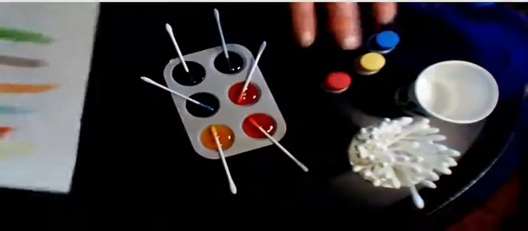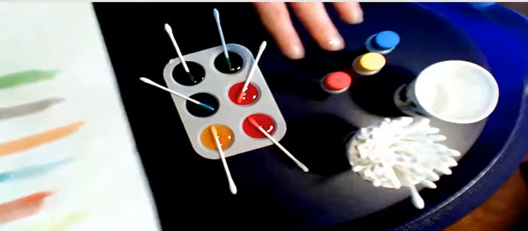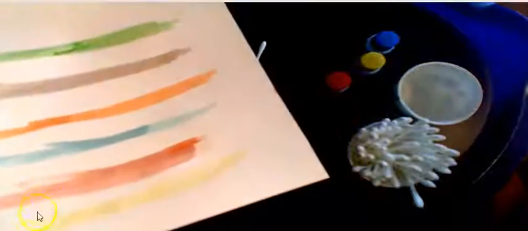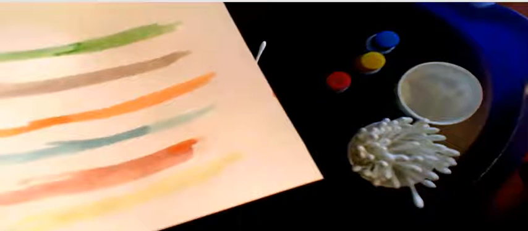So there you have it, boys and girls. That's how you get a lot more different colors out of just three. Food coloring, mixing it just with water. And there you go. You have some paint at home to paint with. Thank you so much, boys and girls. Happy painting. Bye and see you next week. Bye.